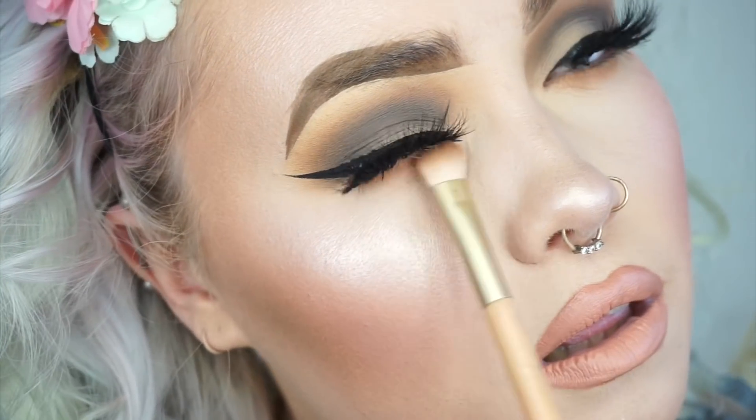I'm thinking maybe this shade here for the lips. Then I'm going back into the Alexa Stone palette to finish off the lower lash line — using the transition shade and running it along the lower lash line. I honestly think that cool-tone eyeshadows do not get enough credit. Cool-tone eyeshadows are absolutely beautiful, especially greys. Love it.